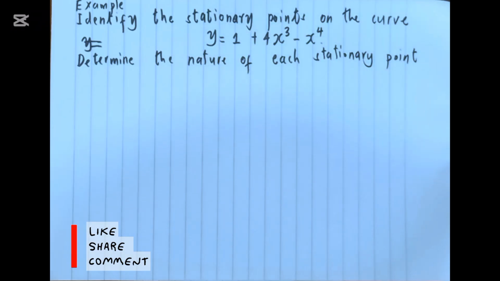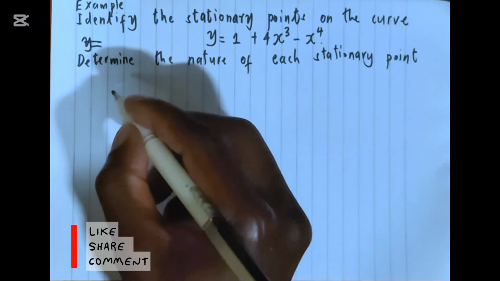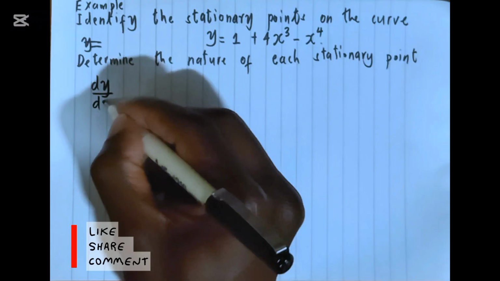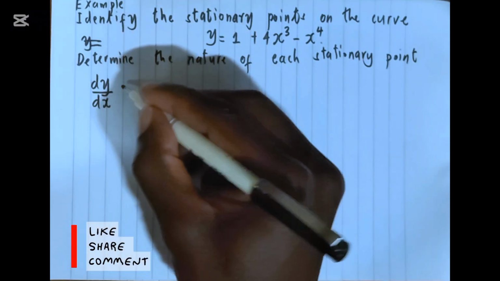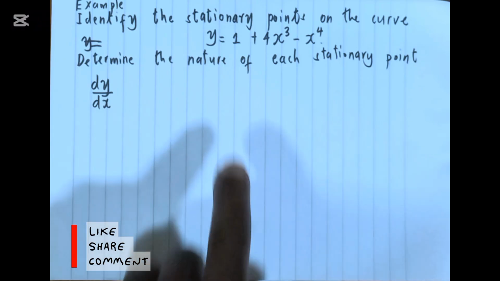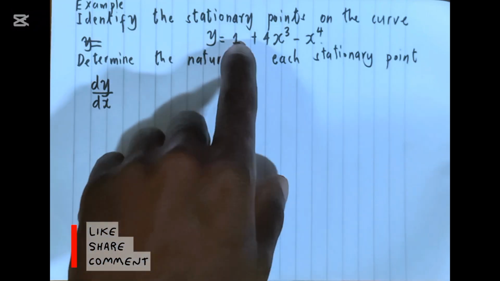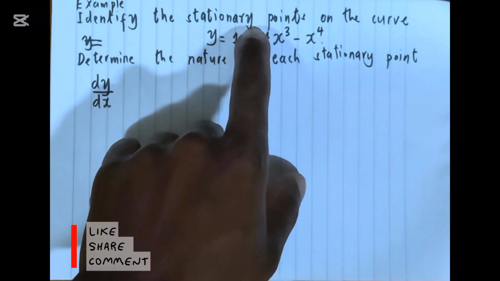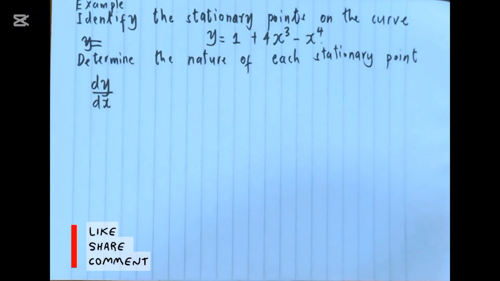So we already know that stationary points basically have a gradient of 0. So we are going to find the first derivative of our function y and then equate it to 0. So it's going to be the derivative of y with respect to x. And of course, we have 1, which is a constant. Remember that the derivative of a constant is always equal to 0. There's a reason why. x in this particular case is assumed to be raised to 0, and so when you multiply the index of x, which is 0, times 1, you always get 0.